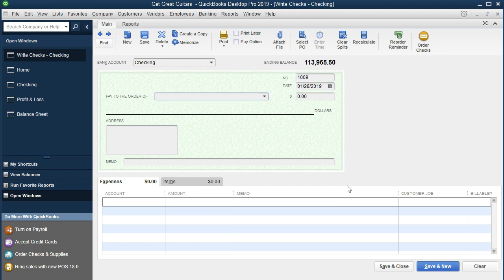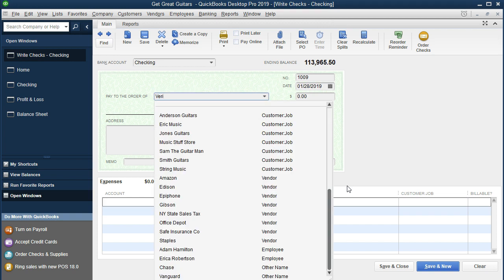This is going to be the telephone company, which we're going to say is Verizon. So I'm going to type in Verizon. Again, it's not there. It would be if it was the second month of operations, because we would have already written a check to them. So note that the second month of operations is typically going to be a lot easier because a lot of the data will populate for us automatically. So that'll be easy. We don't have to set up new vendors all the time, typically.